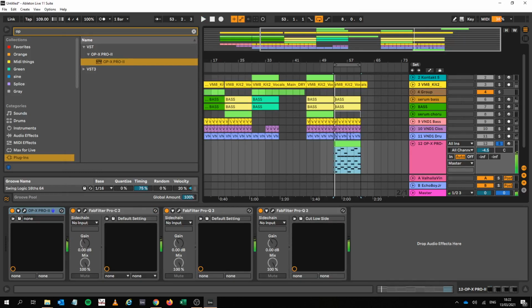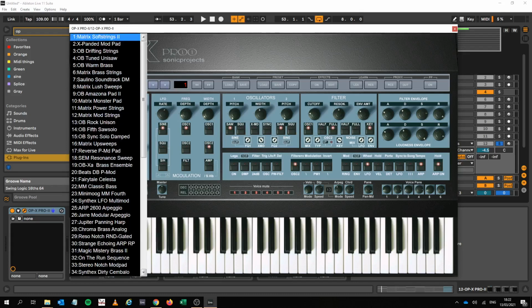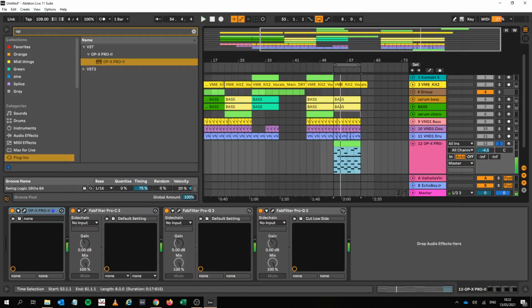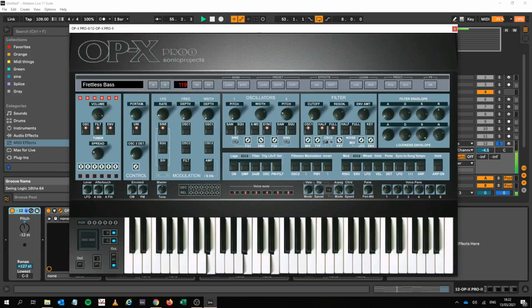So while that sounds beautiful, it's not actually the sound I'm looking for. I'm looking for a bassy sound. So let's go to any of the basses. Okay, the problem here is it's not low enough octave, so let's bring it down an octave. It's better. This is the sort of thing we want. We want a mono synth.